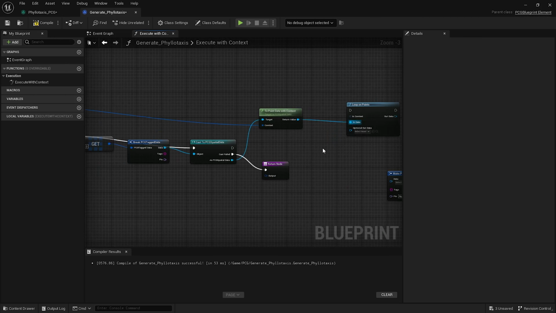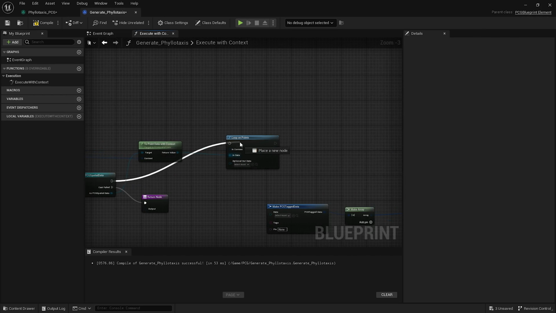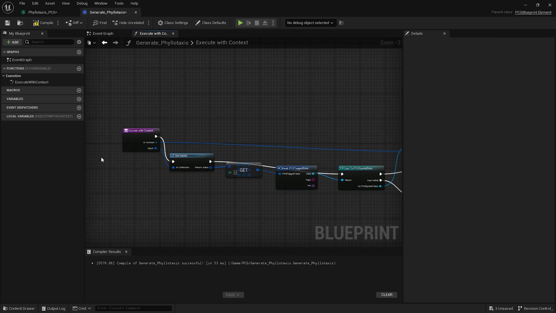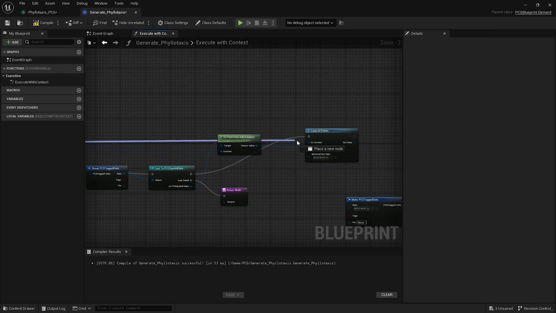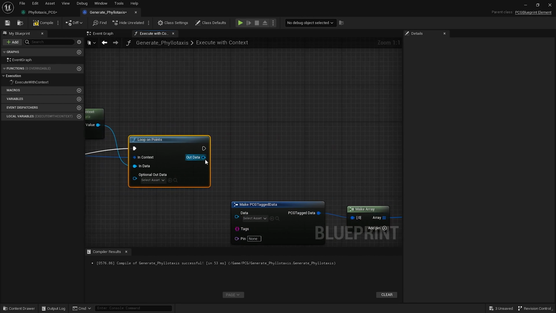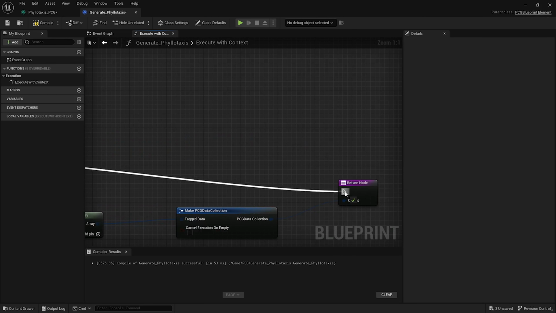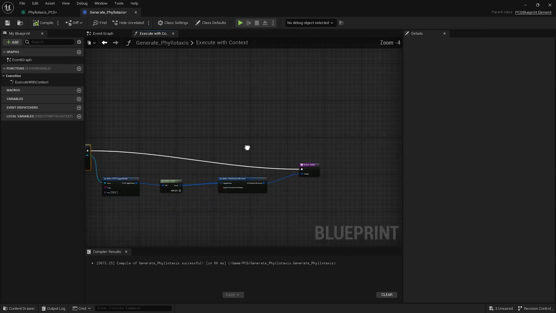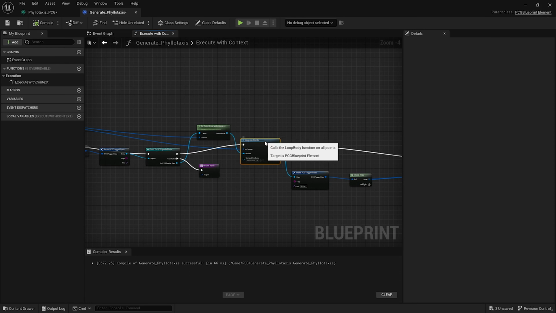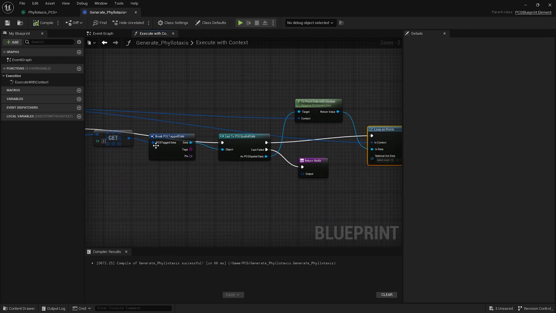So again, note that, and this one, execution order, important. And again connect this one up, and then the execution goes to the output. Now we're ready to dive into the for loop, or loop on points as we call it.